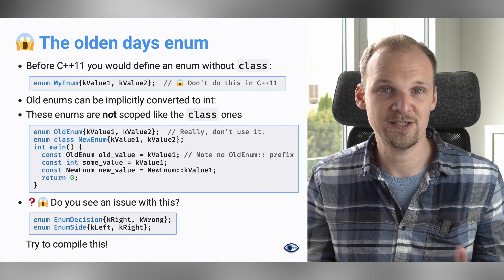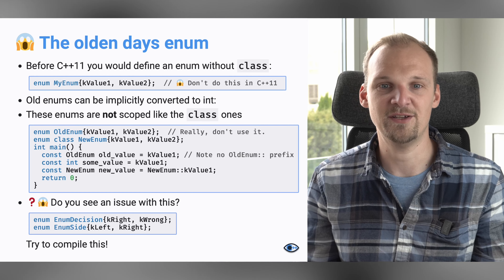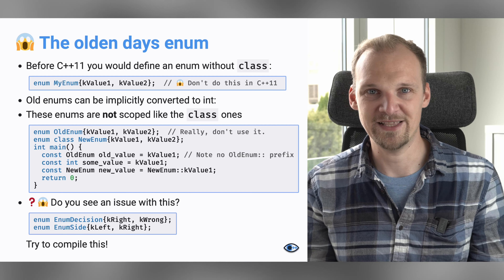One final thing I want to touch upon is kind of a cautionary tale. In the olden days, you would use enums — not the enum class, but just the enum. It's very similar, you just don't have the class keyword there. But please don't do this in C++11 and above. In enum classes, to call a value you had to provide the name of your enum, then the four dots, and then the name of your value. It's not the same for this old-style enum, which means the values are not scoped — you can use these values as if they're just global constants in your code.